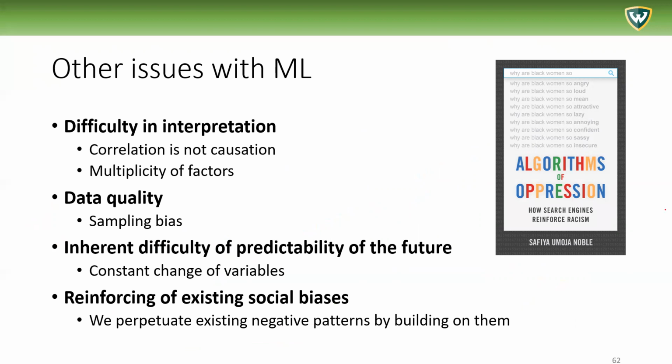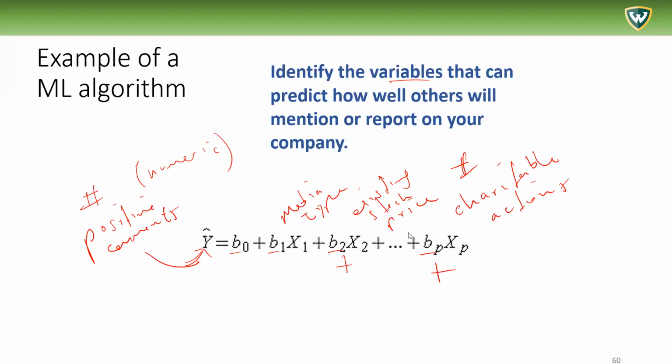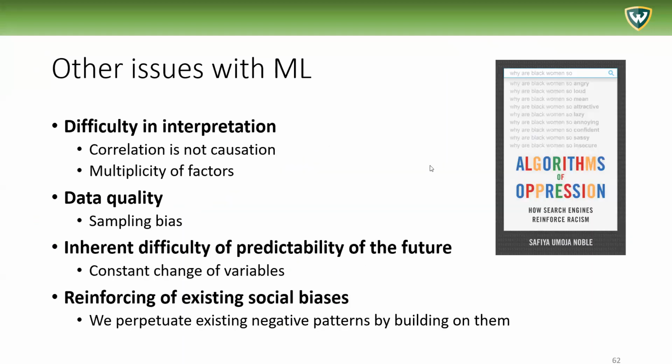There's often difficulty in interpretation of the models. We understand that correlation is not causation, but what the models usually find is just association between certain variables and others. There's often a multiplicity of factors adopted, so we're just playing around with 1 or 2 or 3 here, but often there are hundreds or thousands of attributes, once again, because of the data that are being accumulated and available. So people are feeding in whatever they can find to be predictive of something else. And that makes it very difficult to interpret. They call this the black box phenomenon.